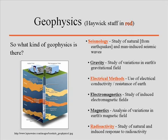And the seismology we're going to be looking at, there's going to be multiple types of seismology, obviously, okay? This is where we look at the way that seismic waves travel through rock, and we can use it to look at the properties of rocks. That's basically what we do in understanding how earthquakes go through rocks. Or we can actually generate our own shock waves and use them to resolve properties of the rock below.